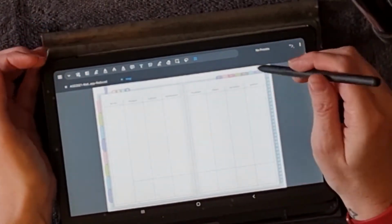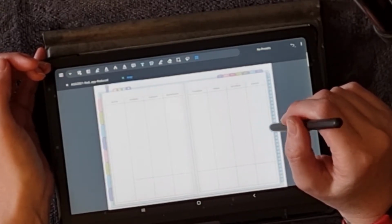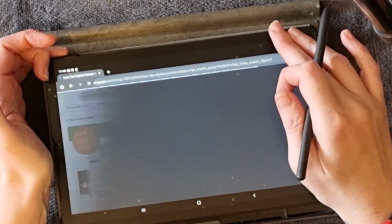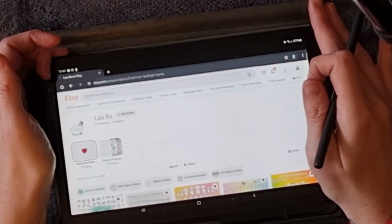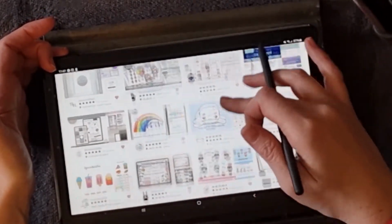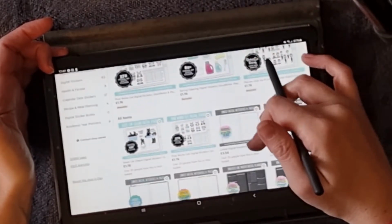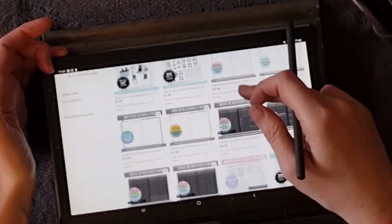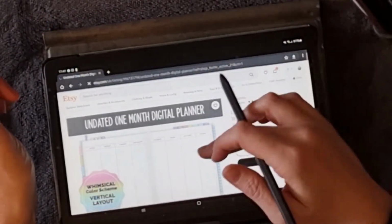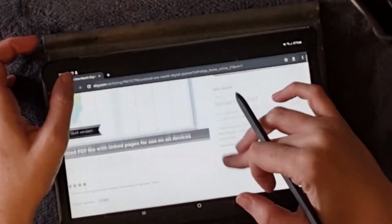So this is the, trying to think what it's called. Can't remember what the collection was, let me have a look. It's the latest one from DPC Digitals. I have got the Whimsical 1 month planner, which is this one. So DPC Digitals, and this is a 1 month planner.